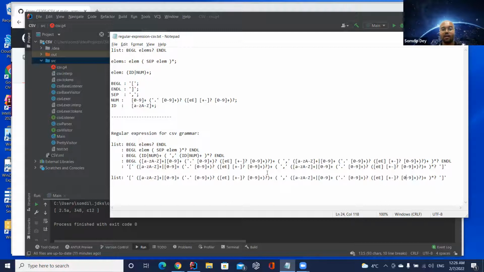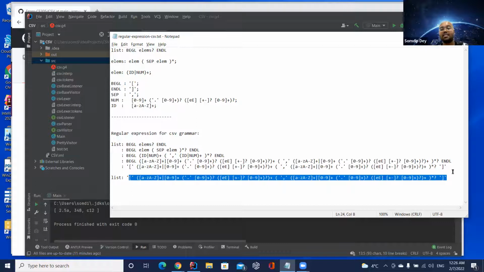Now that we have understood how regular expression plays a part in the practical sense of grammar, another reason I would like to touch base on is why I showed this expansion.